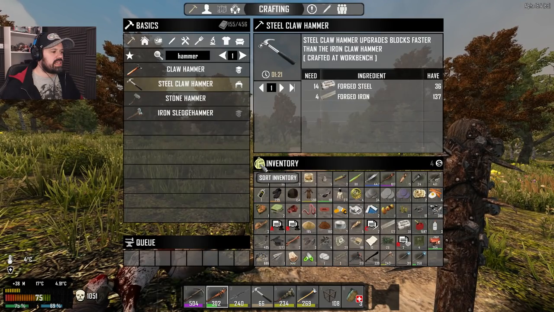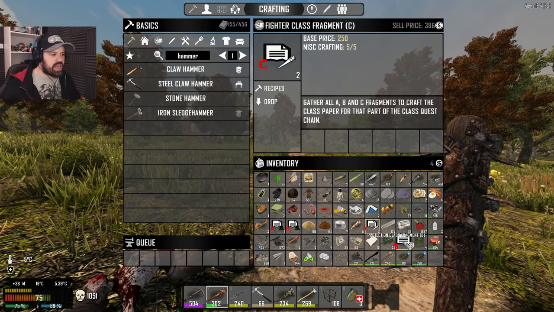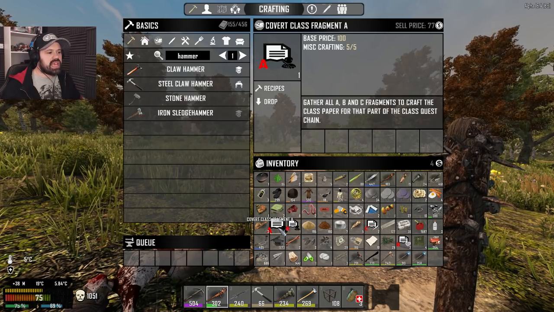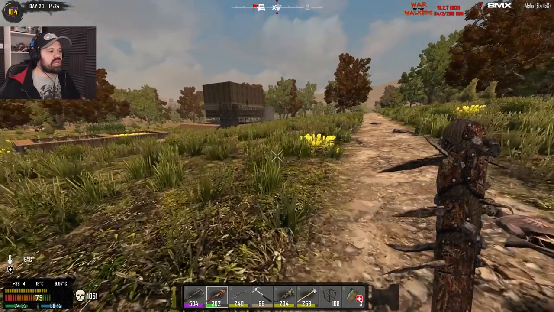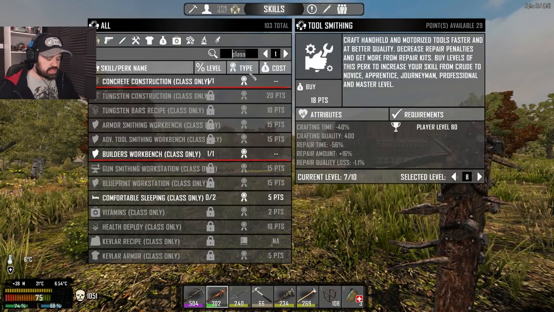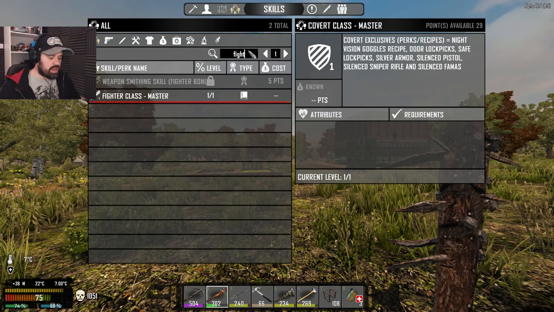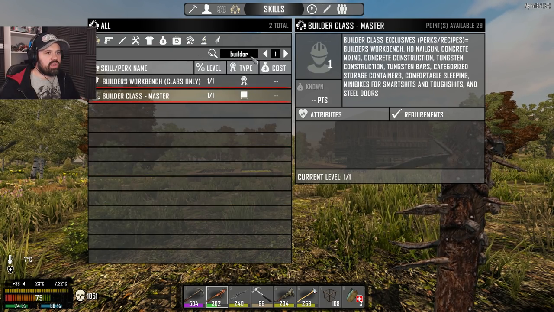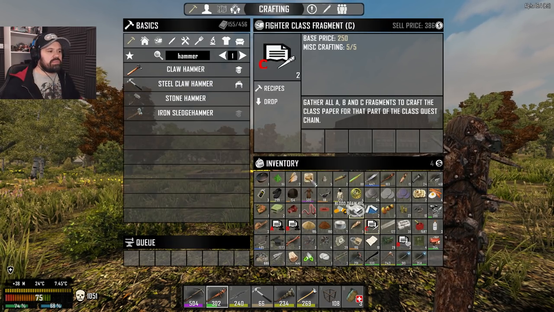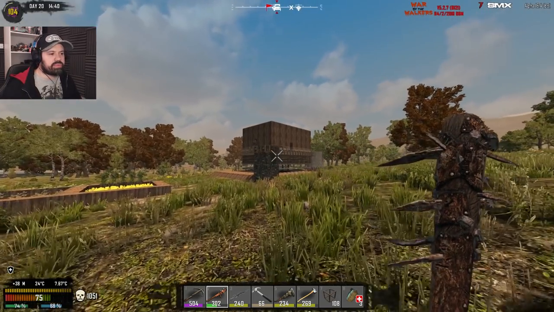However, what did we get on fragments? Fighter class 2, which we already have. Protection class 2, probably the same. Yeah, we already have that as well. And then we got a covert class B and a covert class A. So we got A and B covert class. I think covert class we already learned. Let me see. Covert. Yeah, we already know that. Fighter class, we already know. Builder class, we already know. So everything we got is from classes we already know. Protection class, we still have to learn, but we probably got the ones we already have.